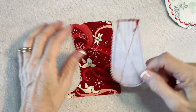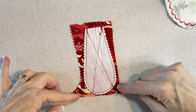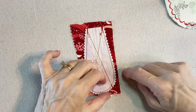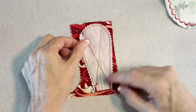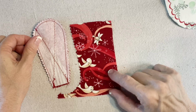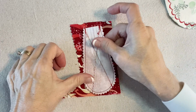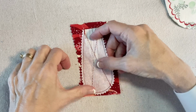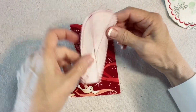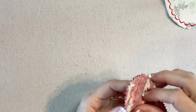I have this cut out, and I was thinking you could just about fit a second one on the second half of the charm square, but of course it would fit better in this direction, but then the figures would be upside down. So if you use a directional print, then you're going to have to be careful about trying to get a second one from a 5-inch square. But if you use a non-directional print, you won't have any problem, because I think that would fit very easily. Anyway, I'm going to turn this right side out, and I'm going to stuff it.